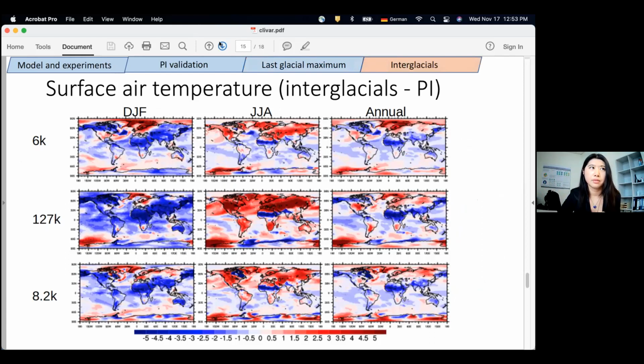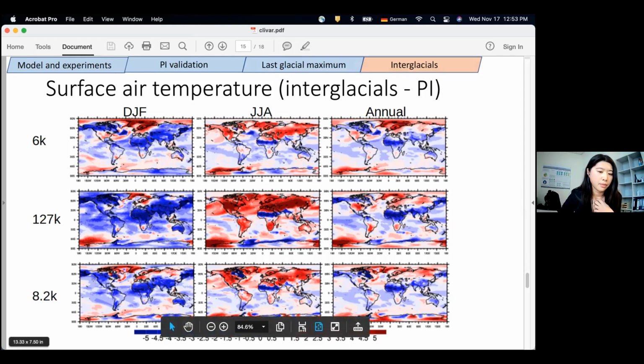We have increased seasonality as simulated in the interglacials as compared to PI, which is indicated by the cooling of winter, or boreal winter in DJF, and the warming over JJA, especially over the northern hemisphere continents. And for the early Holocene, as we still have a remaining ice sheet around Hudson Bay, which is dominated by a cooling all year round.